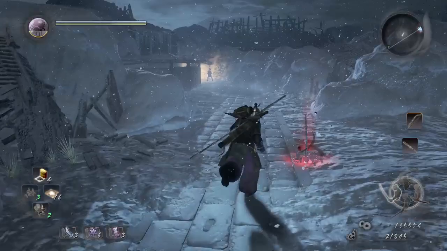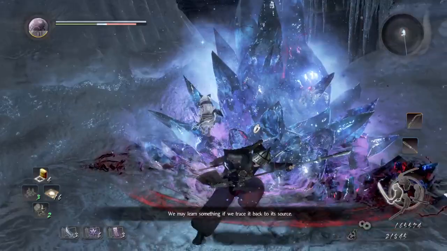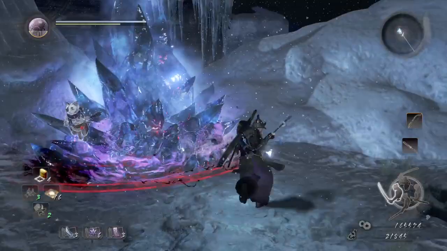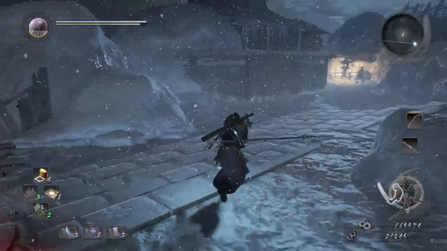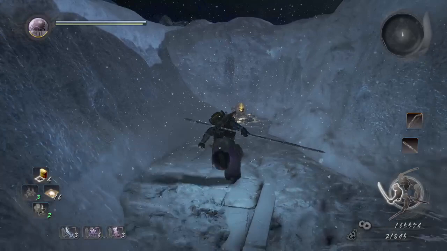This icy cell seems to be encasing some strange kind of energy. We may learn something if we trace it back to the source. Yeah, I'm sure that we basically need to destroy or do something about it. Anyway, what was this noise, like if some enemy was around?